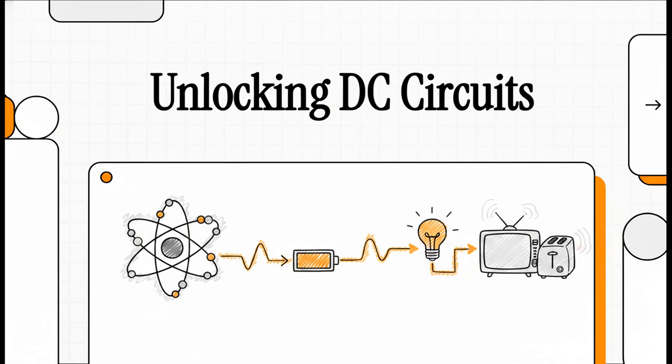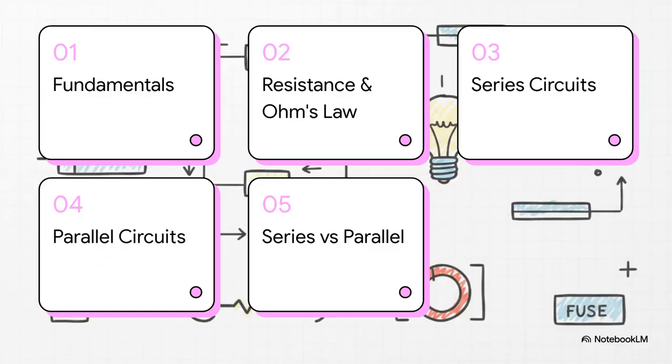Okay, so we all know electricity basically powers our entire lives, right? But today, we're diving into the actual invisible architecture of it all, the staggering subatomic math, and the really elegant physical rules that make DC circuits function. Here's our roadmap for today. We're going to hit the fundamentals of electrical quantities, resistance and Ohm's law, explore series circuits, understand parallel circuits, and then finish up with a series versus parallel showdown.